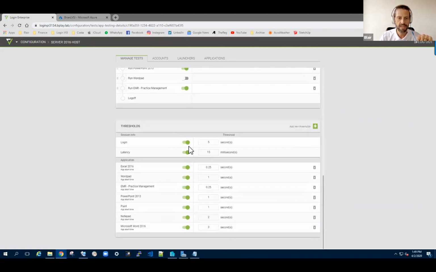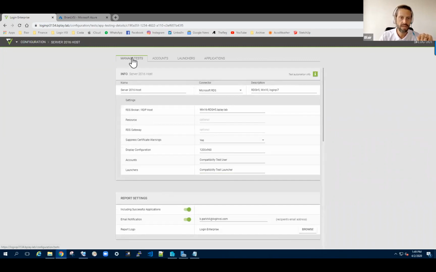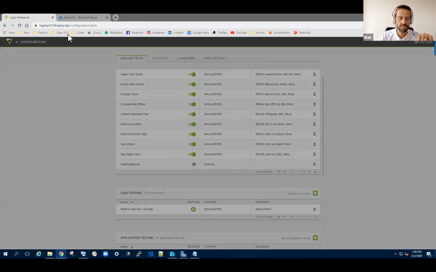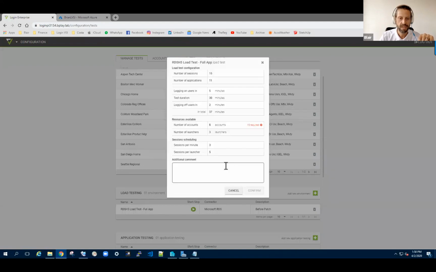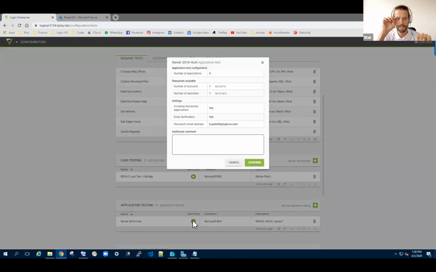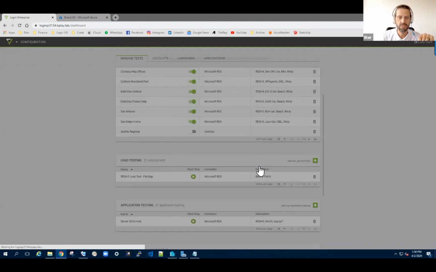And then you have the ability to add login information to your report and latency for the connections. And then I'm going to set thresholds as well. If it takes longer for my applications to start, I want to know about it. Now, after you get that set up, firing off the test is as easy as, oops, that's the load testing one. I don't want to do that one. I want to do application testing. So firing off the application test is as easy as clicking the start button and confirming that the way you set it up is how you want to run the test.